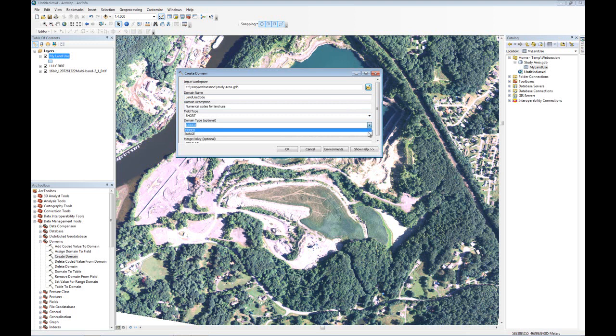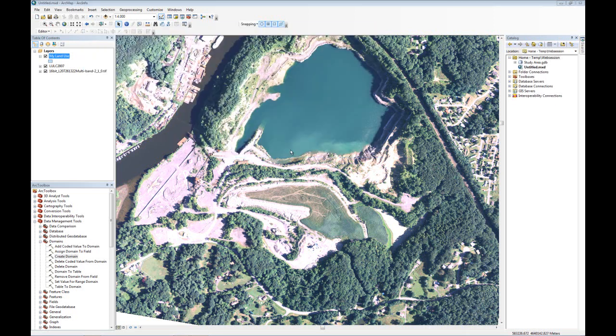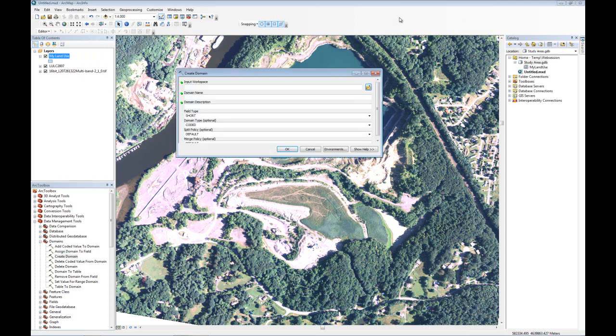And indeed it's going to be a short, and it's going to be a range. Since it's numerical, we'll identify a range of numbers that the code can be. When we're done with that, we say OK, and we've created a domain inside the geodatabase. We have one for the codes.